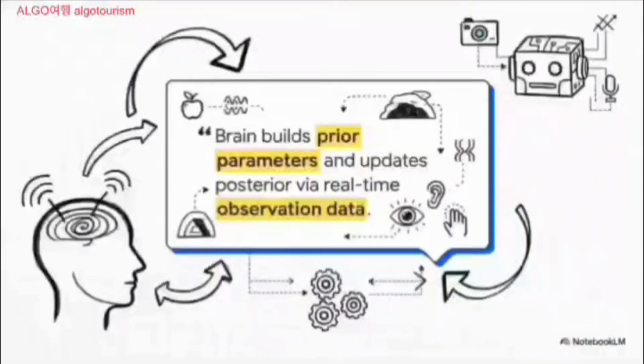Let's move to how this builds into something much closer to home. Through millions of years of evolution, your brain has built prior parameters. It's an inherent structural expectation of how gravity works, how light behaves, basically how to survive. Your 5 senses, those are exactly what we call measurements in the mathematical model.